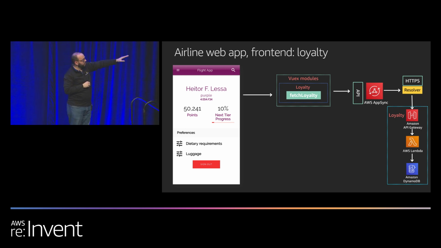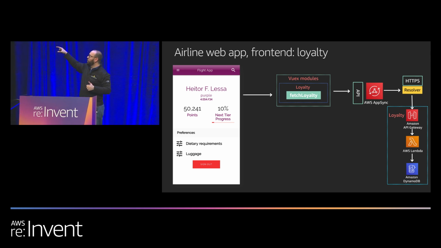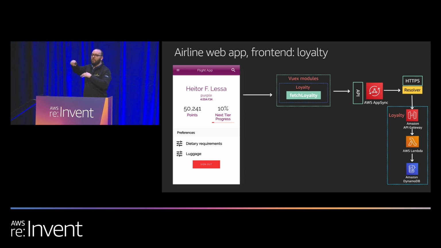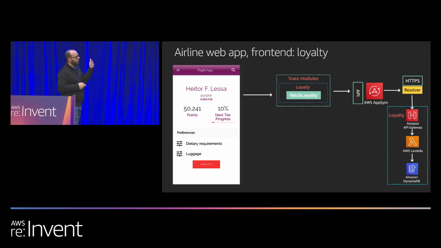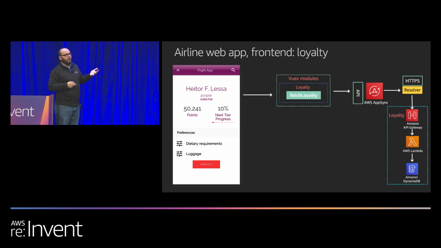So that API, even though it's public on the loyalty, only AppSync can actually talk to them. And I can give you the template and the source code to show how you can do this. And that means I can now use AppSync as a hub for many, many APIs, and I can still add functionalities over time. As I search for that particular loyalty and I want to get more loyalty, I need to know how it calculates.